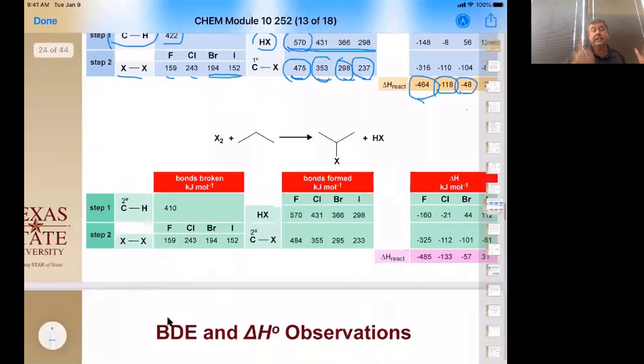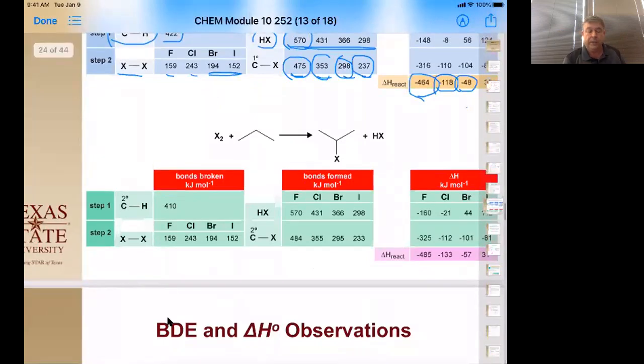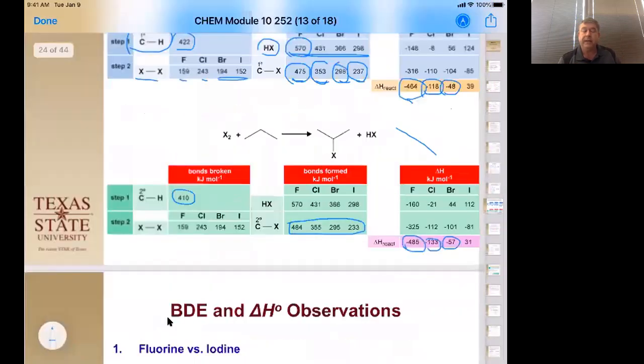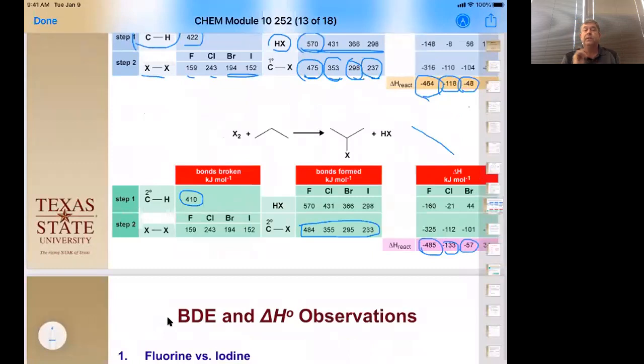Okay. Now let's calculate that for the secondary abstraction of that hydrogen here. It's a slightly lower bond energy right here, and it's slightly different energies in the bonds that they formed here. But if we do the math, we see the fluorine is, again, the most energetic. The chlorine and the bromine are still energetic, but not as. And the iodine is, again, positive. So the iodine is not favored. Okay. So why? Okay, question. So the more heat is given off the reaction, it makes it more favorable. And it makes it less selective. It's going to react at as many sites as possible because it doesn't care. It's getting a lot of energy out of the reaction no matter where it went.